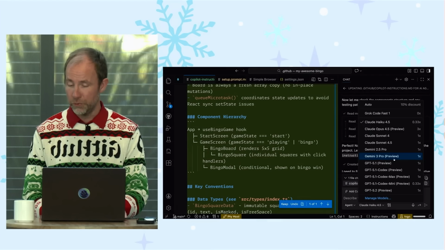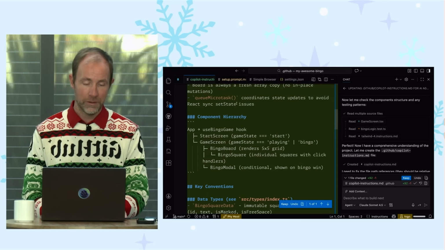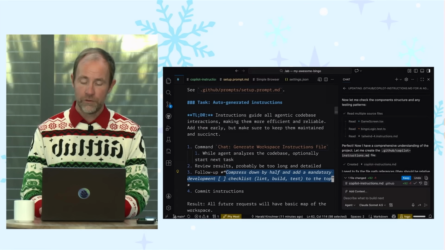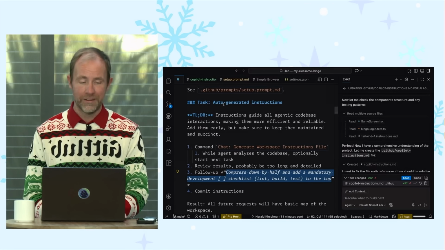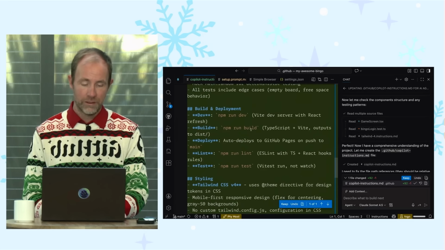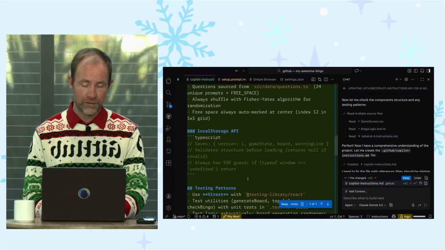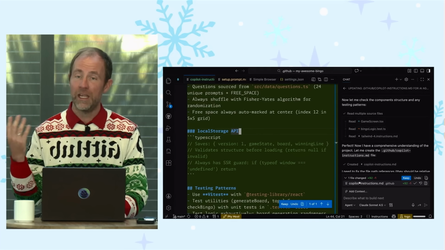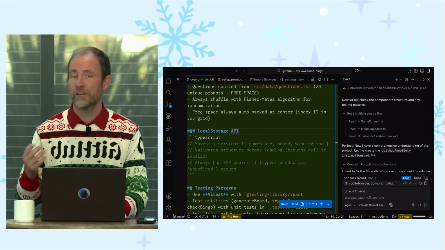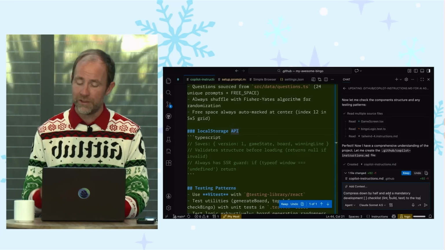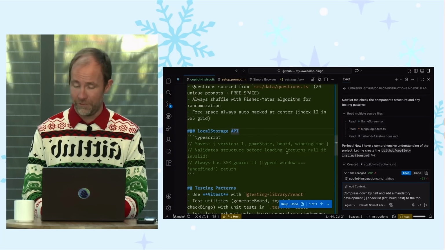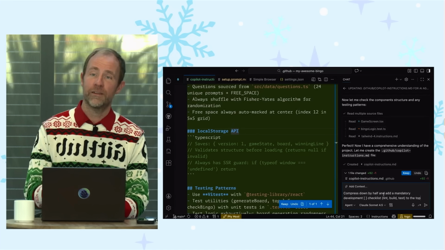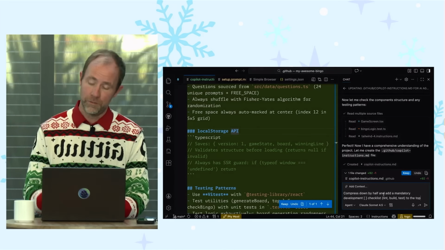Because we're using Haiku, which is a sneaky little fast model, we can go down and, if it's too long, copy out this prompt from the guide, because this is still a lot of stuff around what the features are. There are some extra examples of local storage API. We don't necessarily need all of that to have the agent understand how this thing works, because it can look it up eventually. So we can tell it to compress it down by half. You want this very succinct, very small, because all of these instructions will be in every request. The more we can optimize these tokens and compress them down and still keep the meaning, the better.